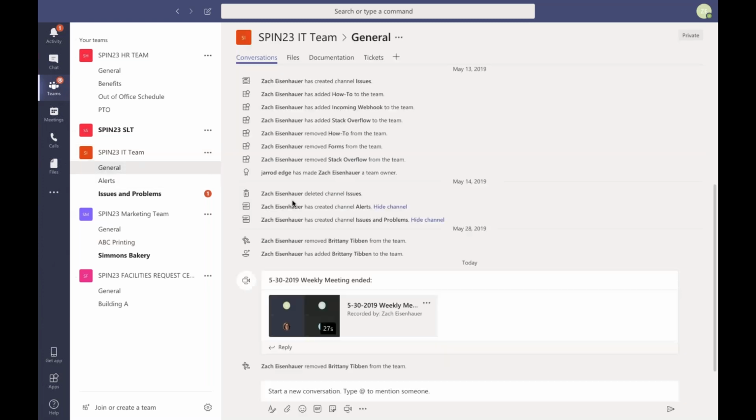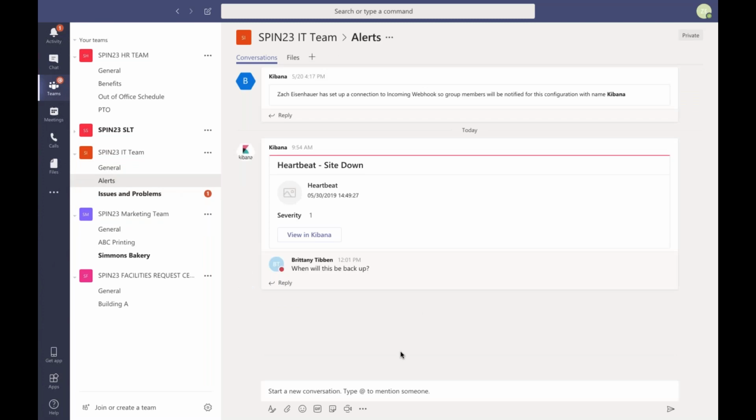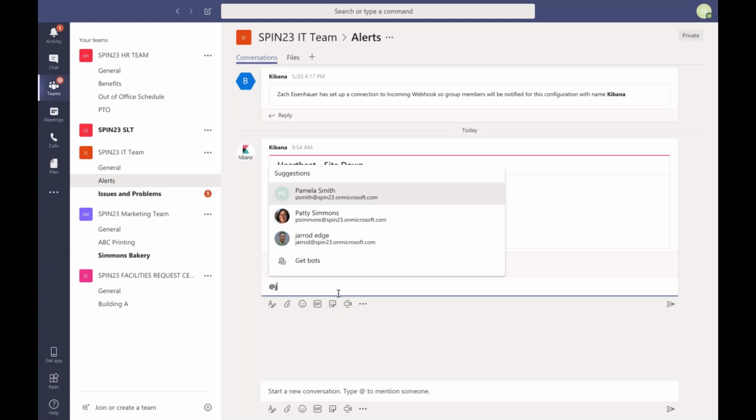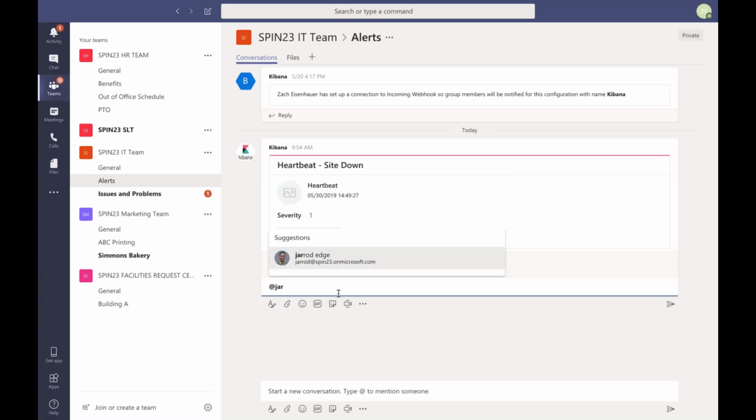I actually want to show you a little bit of what you can do with the mentions portion here. So let's say that in this alert here, I actually wanted to make sure that I get Jared involved in this. So Teams allows you to call out people using mentions, and it's a really, really clever way to get someone's attention. So you just put an @ sign and you start typing the person's name you want to mention. You can hit tab and it'll auto-complete their name. You can actually remove their last name if you'd like it to be a little more informal on the message.